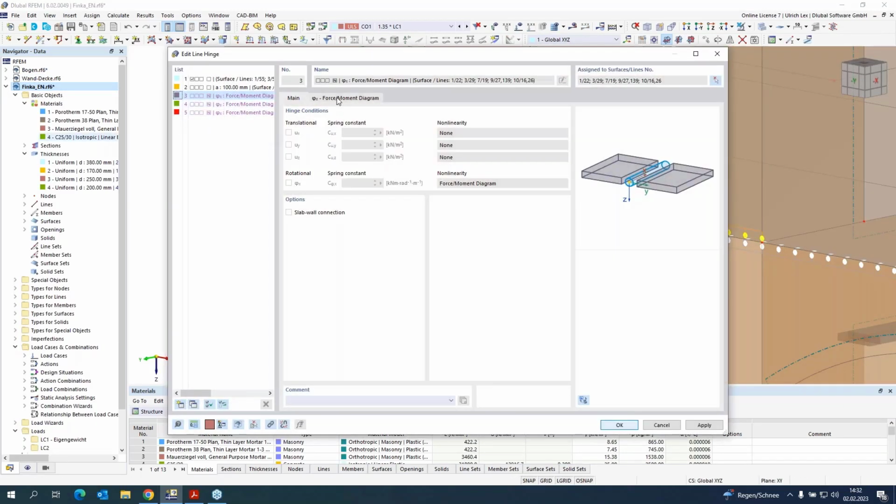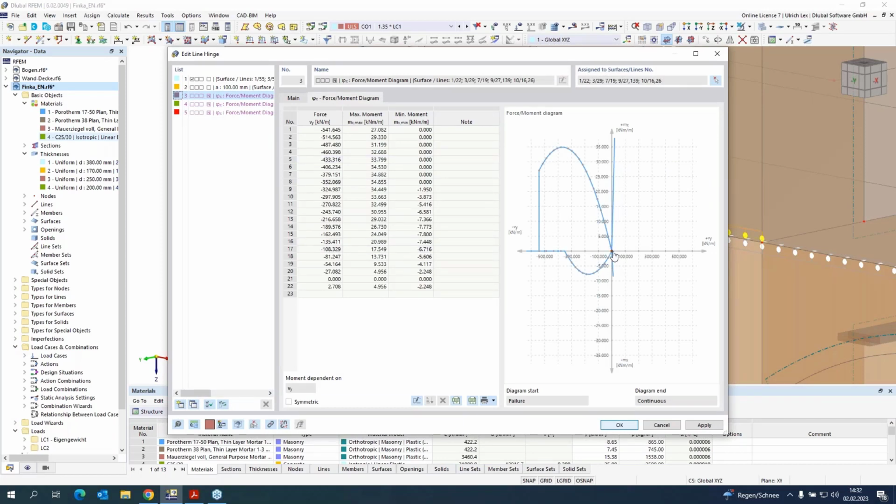If I open such a generated hinge, we can see that if we have no normal force, we cannot have a bending moment. If we have a normal force, we can have a bending moment too. If the normal force is too high, so that the compressive strength is overloaded, then we can have only a smaller moment again. And if you have too much normal force, then the detail point is overloaded and we have no stiffness on it. That's why it is so important that we assign this hinge in case of a concrete slab.